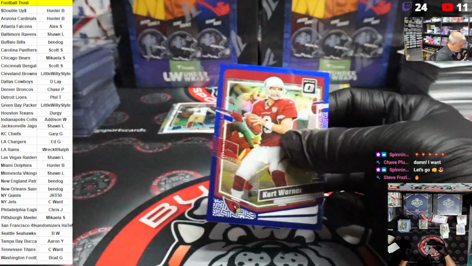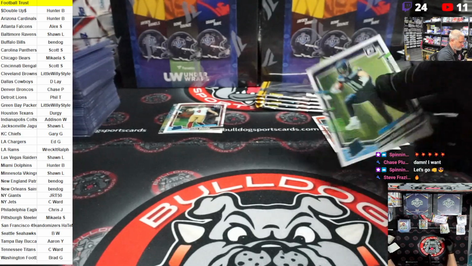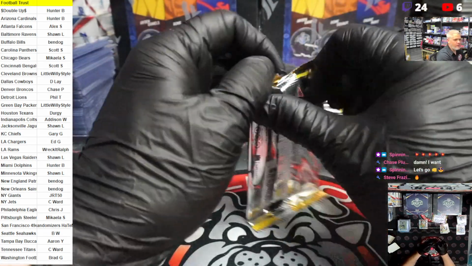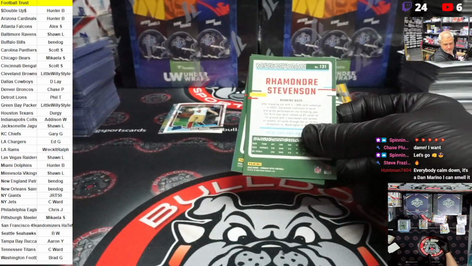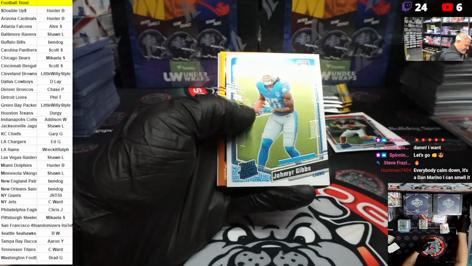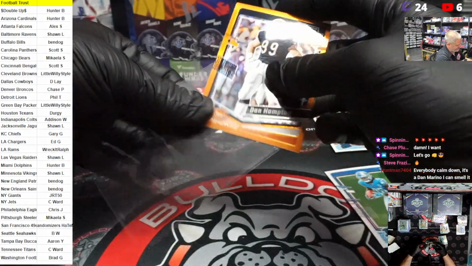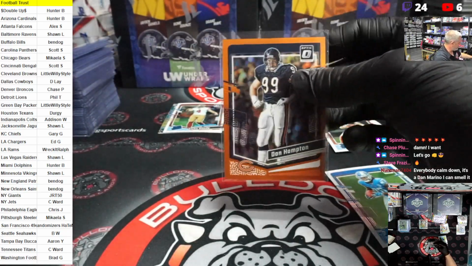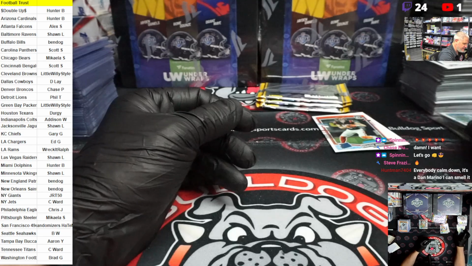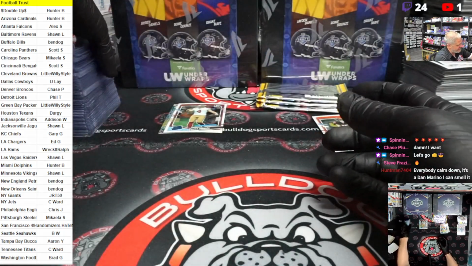Kurt Warner. Calm down, it's a Dan Marino. Jameer Gibbs and a Dan Hampton. Hey, all I know is it's a downtown. So it could be any of them. You know what? I've pulled two Dan Marinos and two Brett Favres, and we pulled a lot of those guys. We pulled a lot of the dusters.